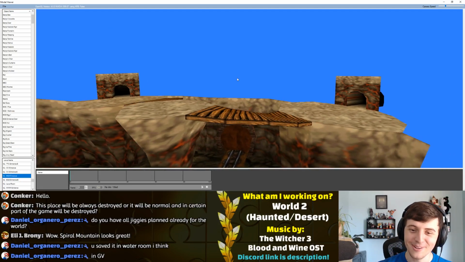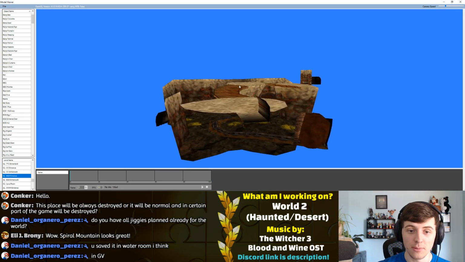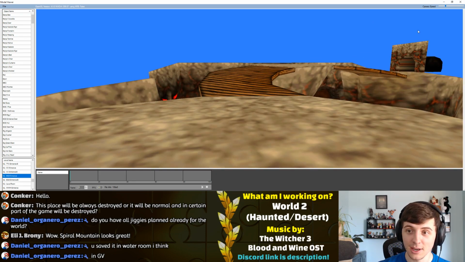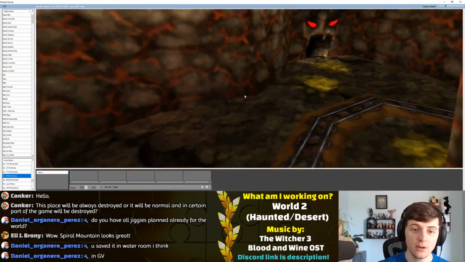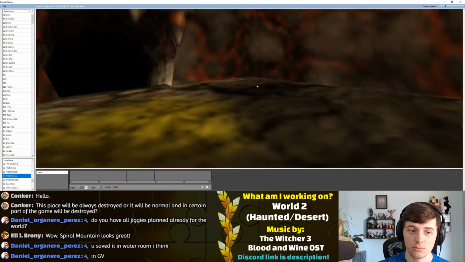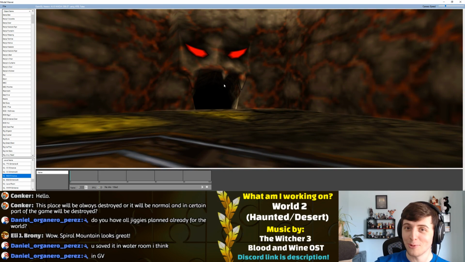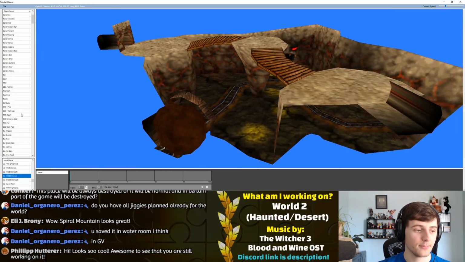For those that don't know, this is the room after you go, if you play the demo, you go through the note door. You show up here, here being unfinished, by the way. That's to the next area, but if you drop down here, you can go in here and that'll take you to World 2. Not to the room before World 2, which I haven't done, that's what I'll be working on next.